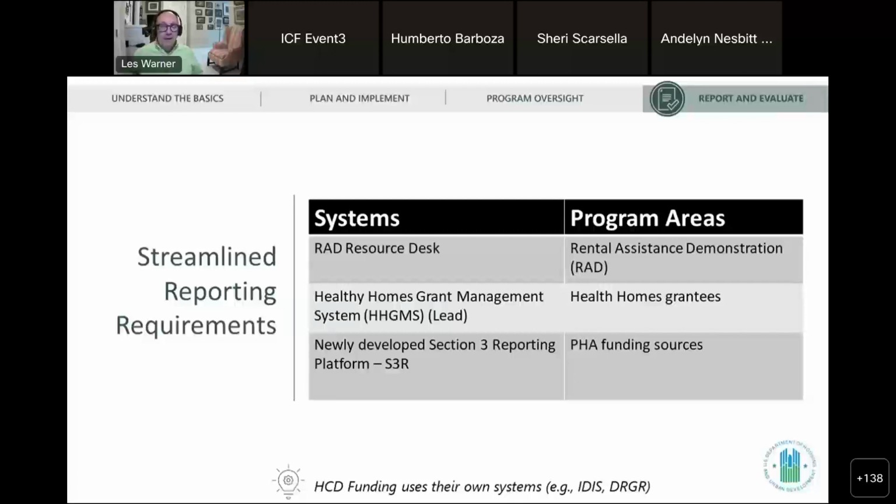So it might be HOME funds, mitigation and some other things going into DRGR, and you would need to follow the path on that. In some cases, if you were receiving, let's say, HOME funds, that information is probably going to be provided back to the participating jurisdiction, the city, the county, the state, and they would be the ones actually reporting into that system.